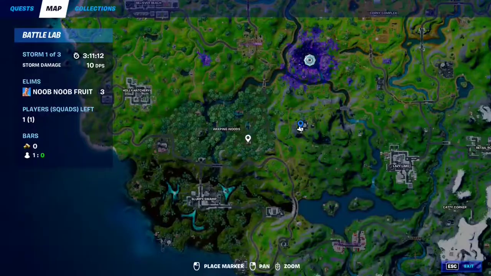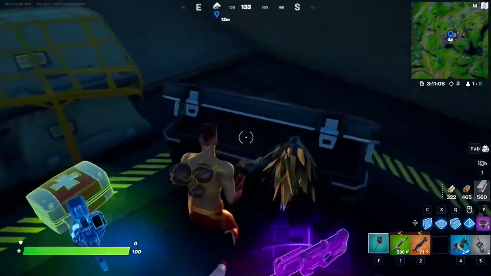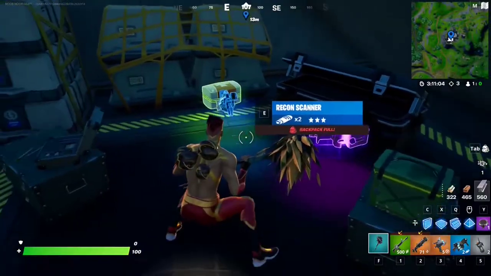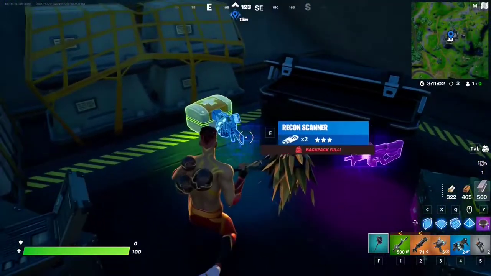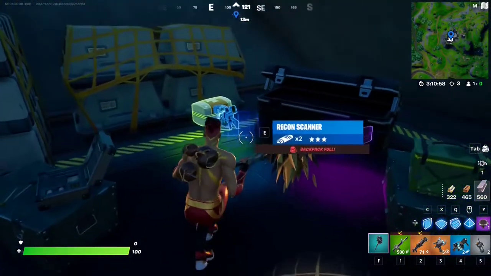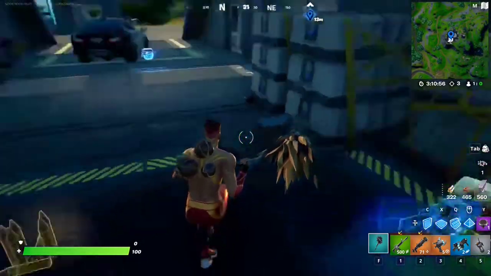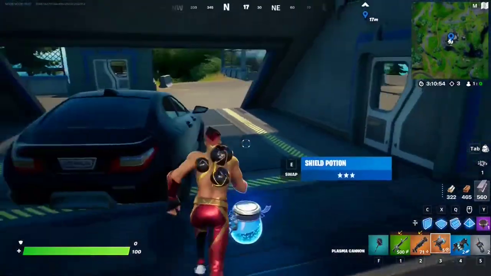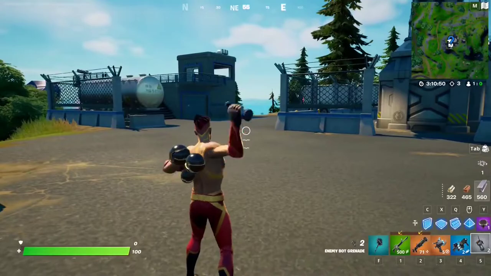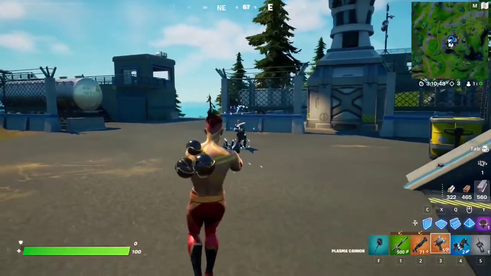So basically, come to one of these satellite dish locations right here and open one of these IO guard crates, and you will find these alien weapons. So a plasma cannon is an alien weapon. A recon scanner doesn't deal any damage, but is an alien weapon. You can also use a rail gun or a pulse rifle. So just like that, grab the plasma cannon or whatever alien weapon you have, and go to an opponent and use that alien weapon on them.